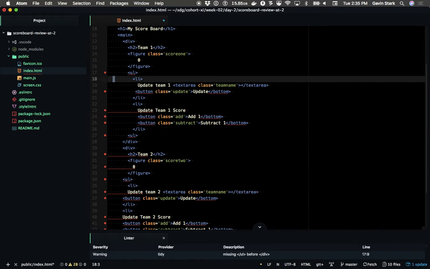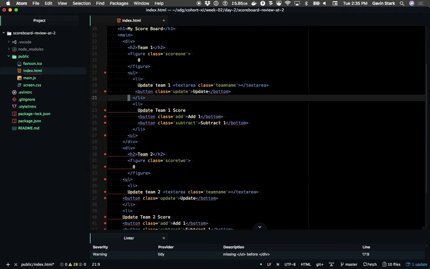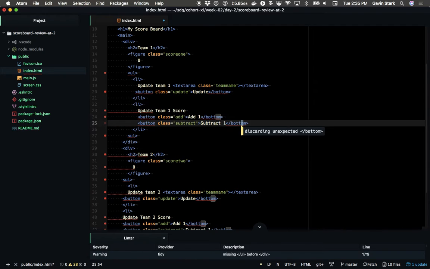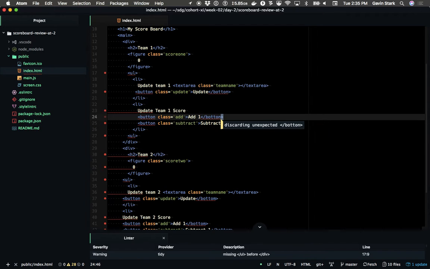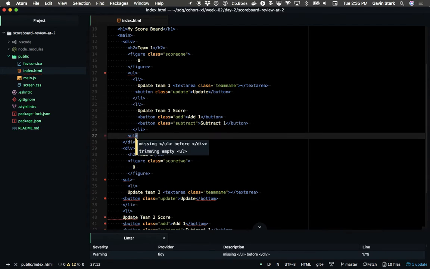So let's see what's going on here. Here's the UL, here's an LI. This button has a button, and button, button. Okay, so the UL is there because I forgot to type a slash.